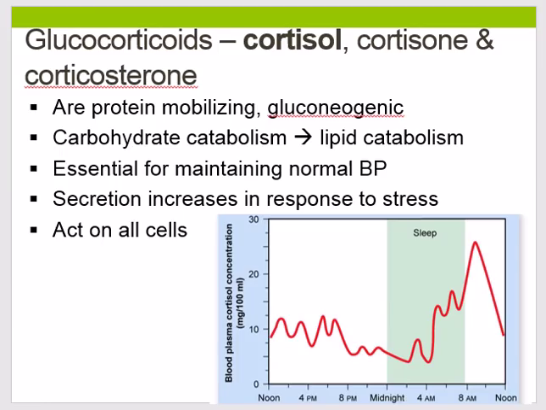Similar to growth hormone, we get these peaks in cortisol secretion throughout the day. And you can see here that we get a surge of cortisol right around here when we first wake up, and then continues on within the first few hours of waking. Also, similar to growth hormone, glucocorticoids virtually act on all cells. And you could think of them as sort of having complementary features between the two. Okay, so glucocorticoids essentially act on all cells.